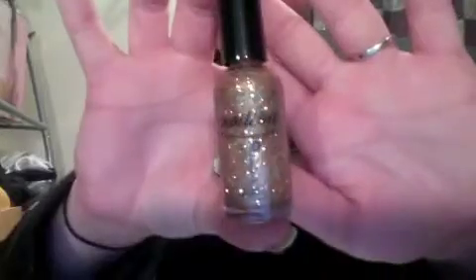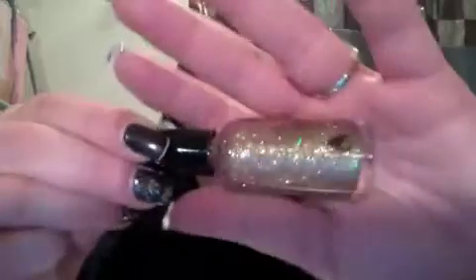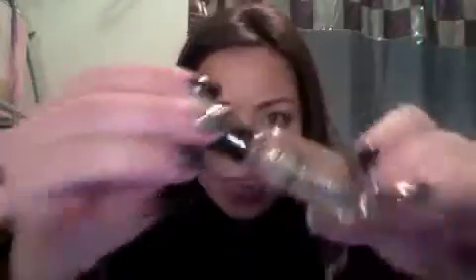Next, this is a full-size. It's by Nailtini, and it's a nail lacquer. I have been obsessed with gold glitter lately, and this is the color I got. I actually went out and got some gold glitter at Victoria's Secret, but this is just amazing. This looks just like one of the Butter London golds that I wanted to get. This is the Nailtini, and the color is Millionaire. That is so gorgeous. I've never tried Nailtini before, so we got a full-size Nailtini.